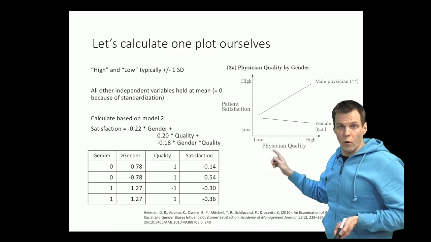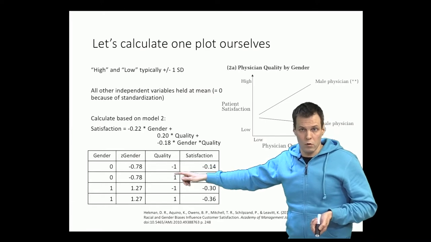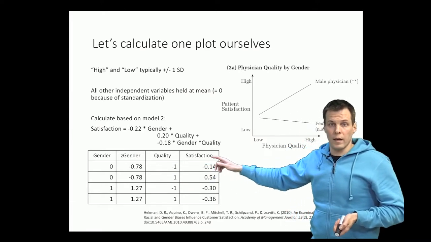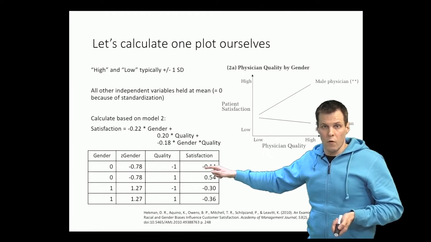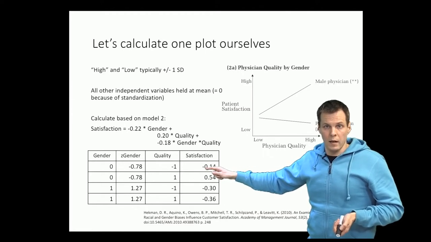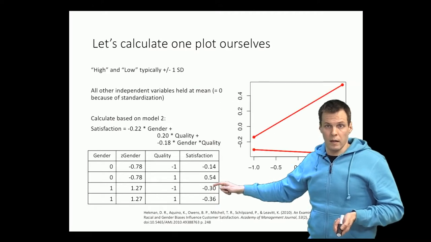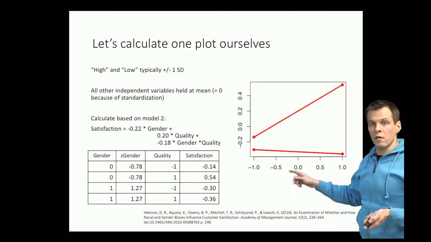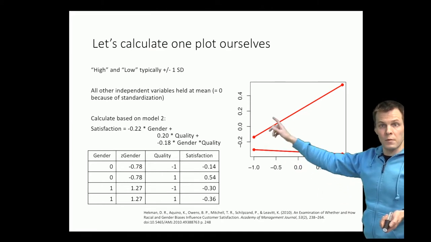So we plot four points. So this is the y coordinate and this is the x coordinate. We plot two points and then we connect the points with lines. So we connect these two points for male with a line and these two points for female with a line. And that gives us a plot like that. So we have here the points connected by a line.